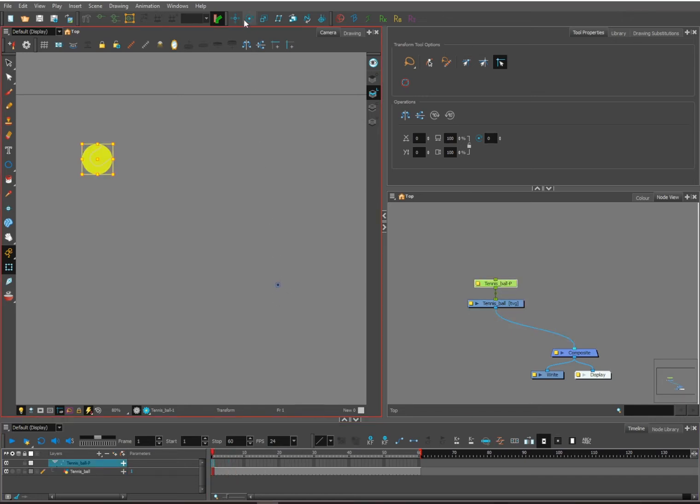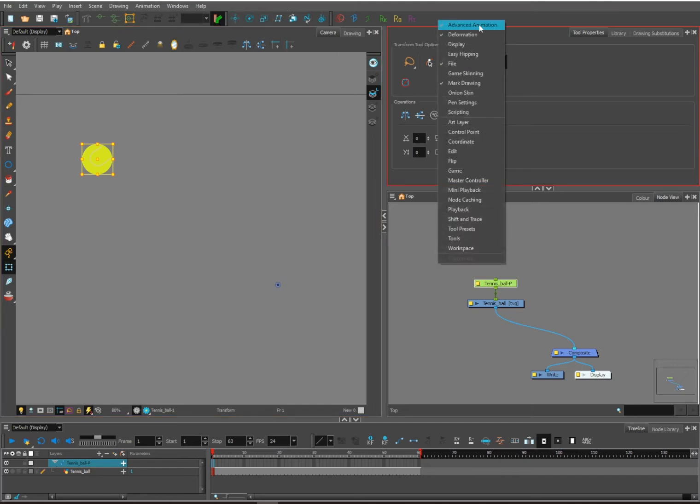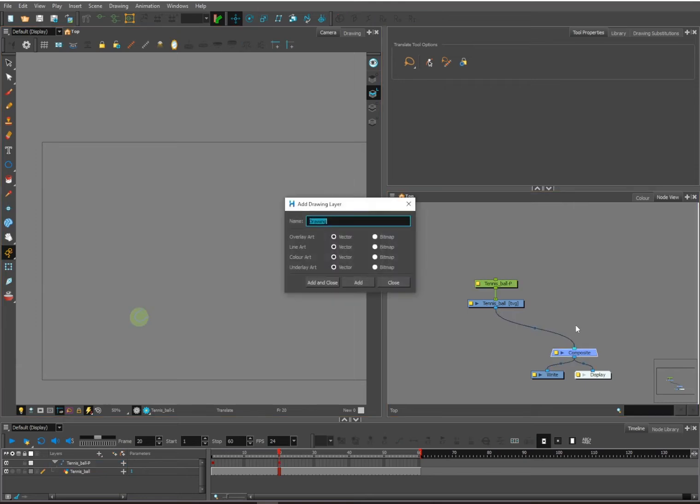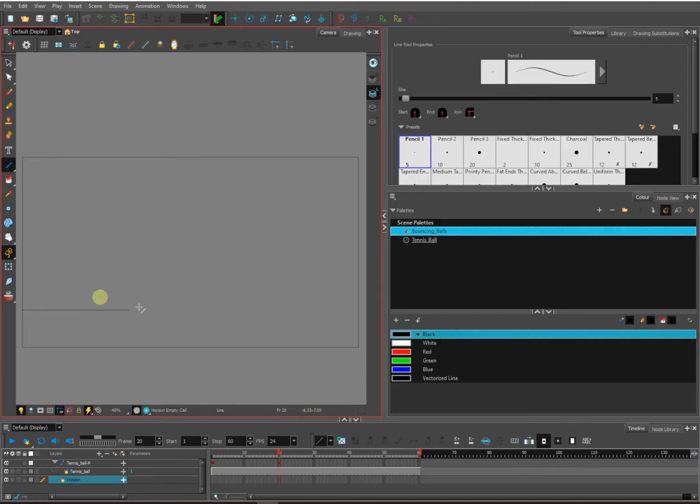And to change that permanently, you need those tools up here. And if you don't see them, just right click here and check advanced animation. Okay, now use the rotation tool to move the pivot point to the center of your ball. And when it satisfies you, make a keyframe at the beginning and then drag the ball down to the ground. At this point, if you think you would need a horizon level, and you will, I promise, just make one. That'll give you better control of the ball.